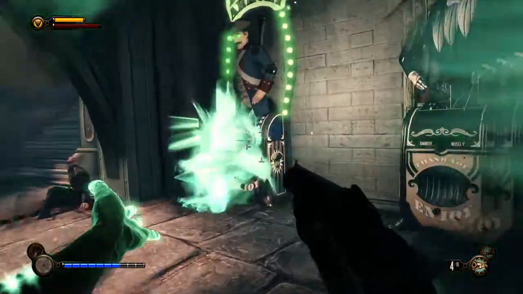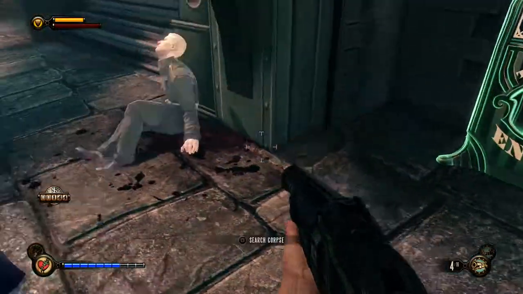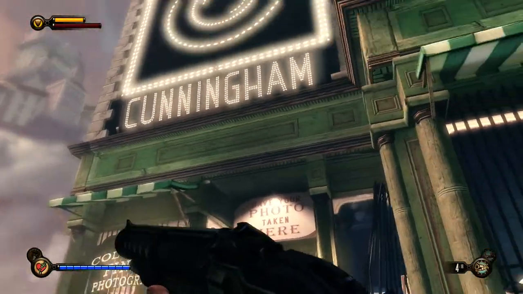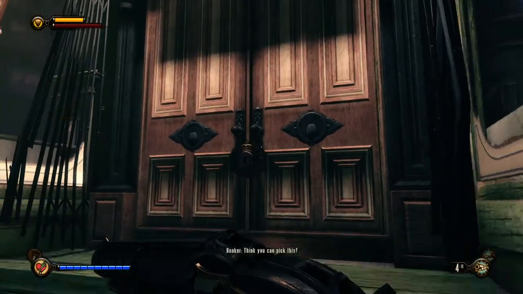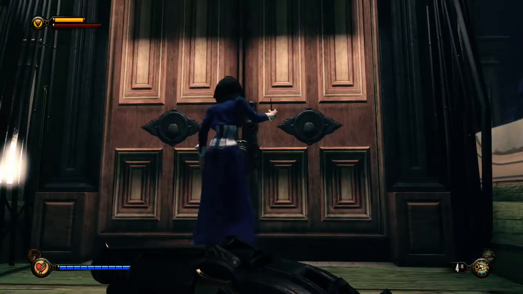So let's use possession of all of these machines again. I'm gonna loot a bit more, so I'll see you guys in a second. So, continuing on, let's go into the photo shop, photography shop, because one of the secrets is actually in here, so let's open that up. Okay, and see what is inside.